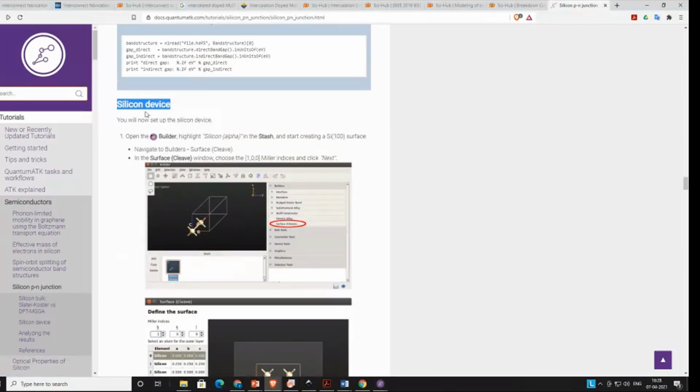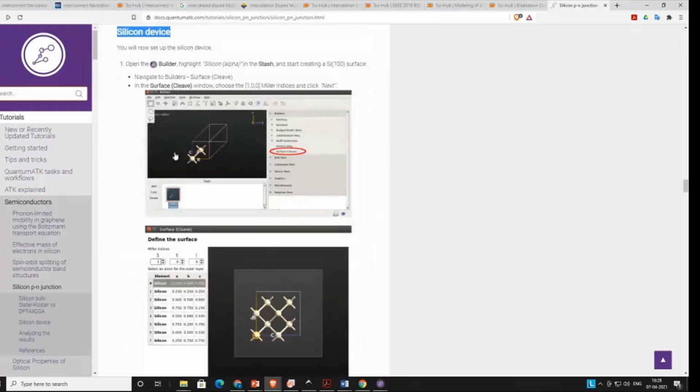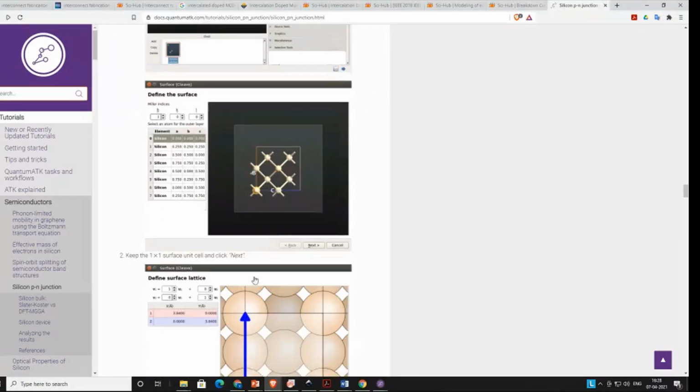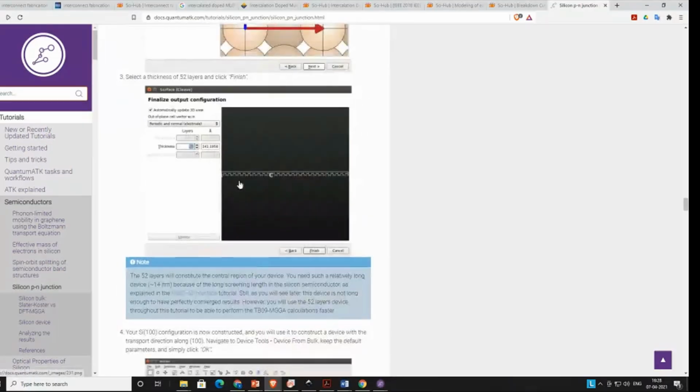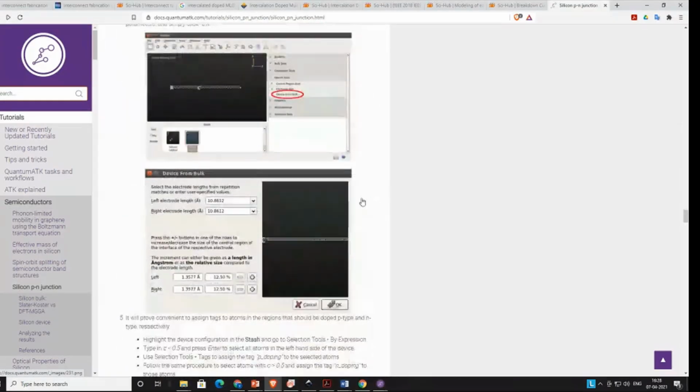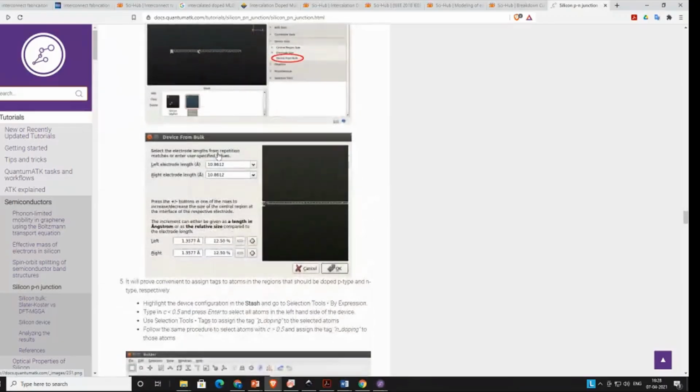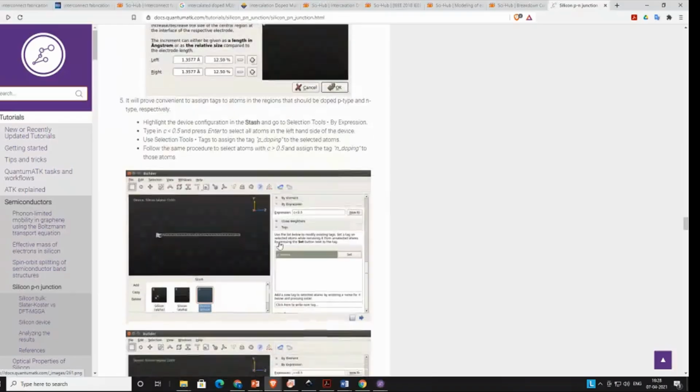This silicon device you have to create with the help of this silicon alpha. You know how to create this along the C axis, just repeat it. And this electrode value, I already explained how to change the electrode values.